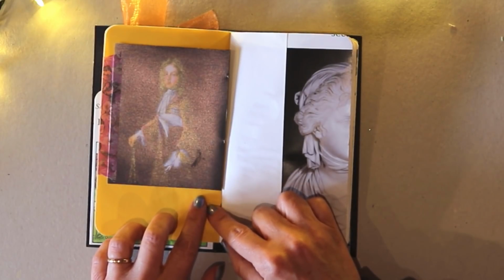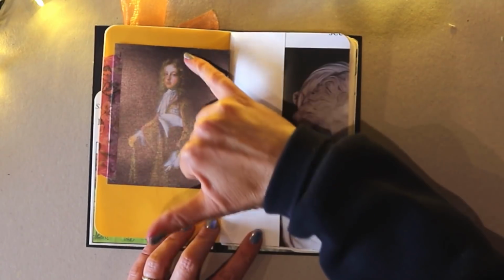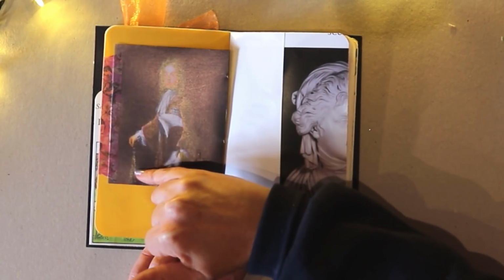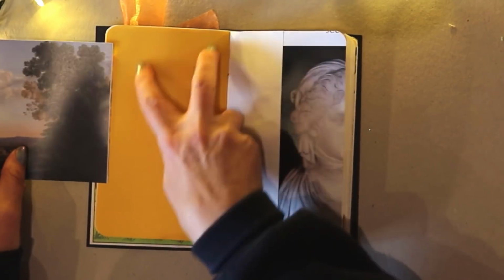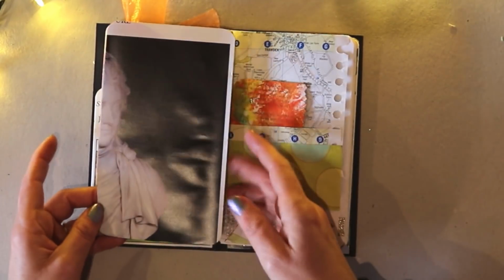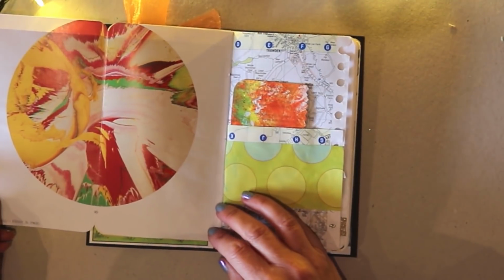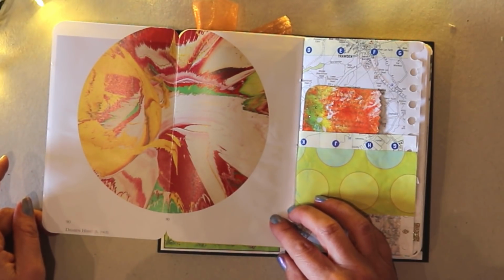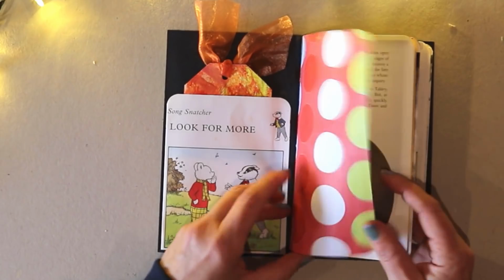Here we have a young chap with, I'm guessing, maybe early 1800s dress, longish curls. He's got a very rich velvet jacket here and I think that's a gold staff, but I've added him in a flip out so that we still have space under here for writing. On this side I've got a marble bust, again the black and white and grey theme, and on the other side I have a lovely red, yellow, splodgy circle of paint, and this is a Damien Hirst, so very different from those classical pictures that we were seeing at the beginning.